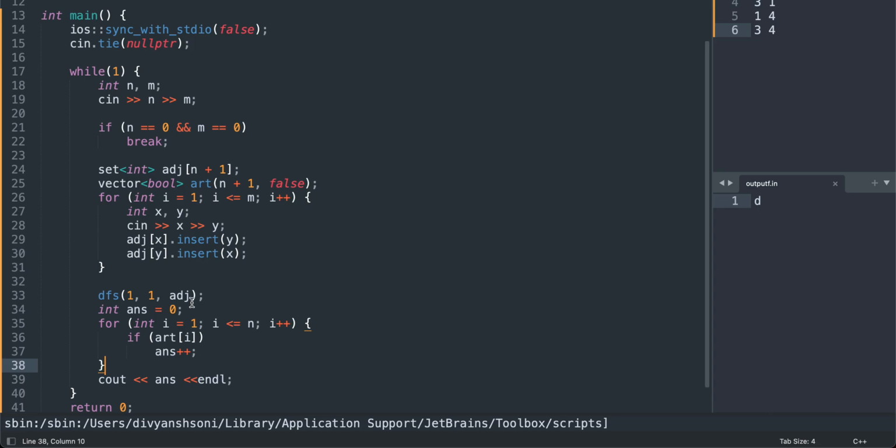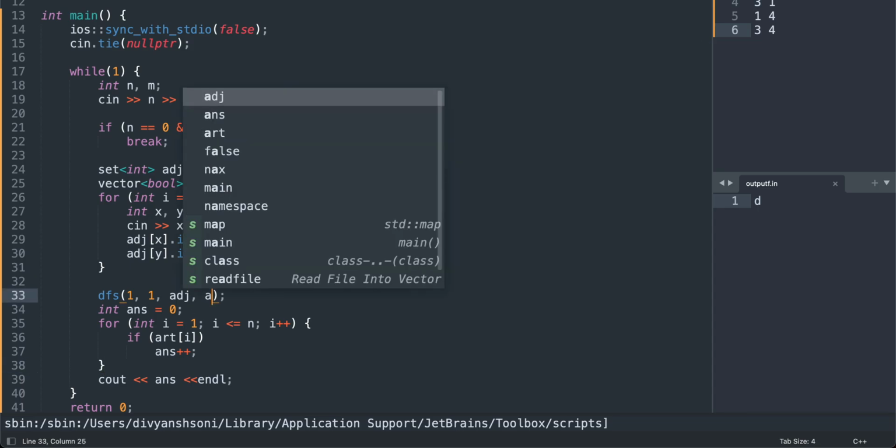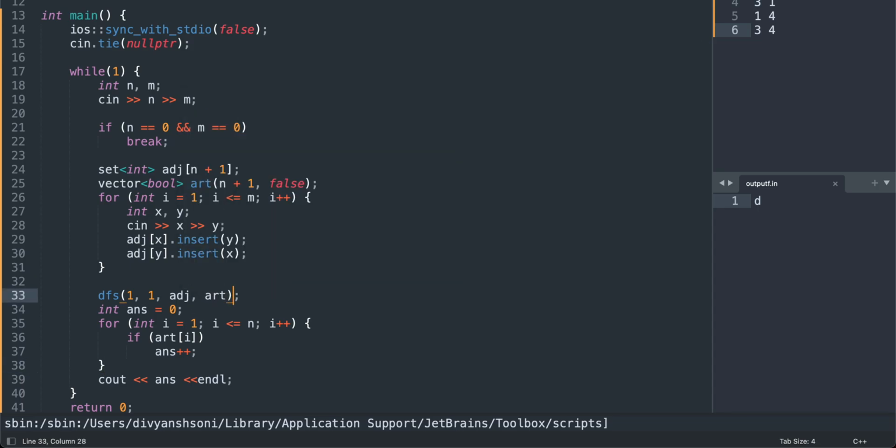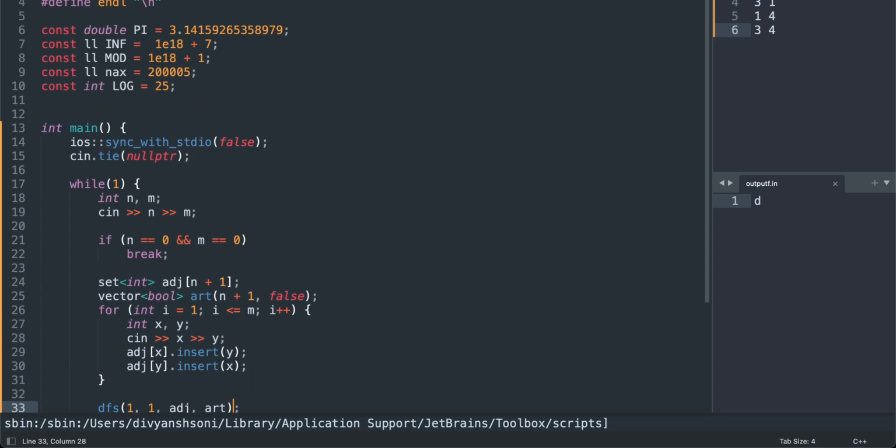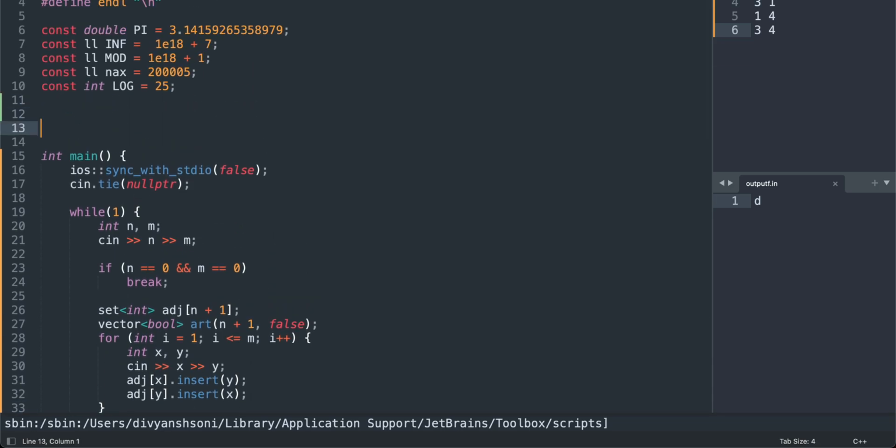Now DFS needs also this articulation vector and adjacency vector. Let's write the DFS. What is the node? What is the parent?